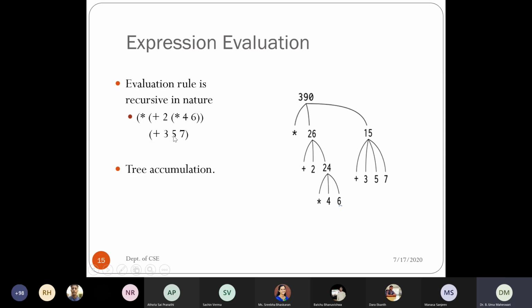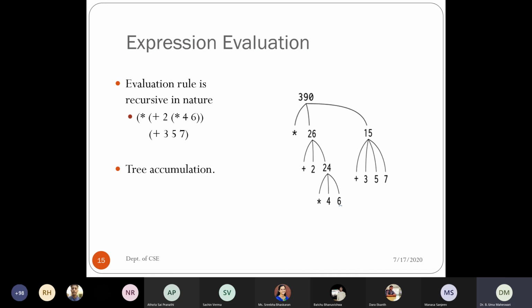We have to add 3, 5, 7 and then pass the result as the second argument to the multiplication. So plus 3, 5, 7 is added, and that result will be the second operand for the operator star. After that the star procedure is called for the arguments 26 and 15, and it is evaluated. The result you get is 390.